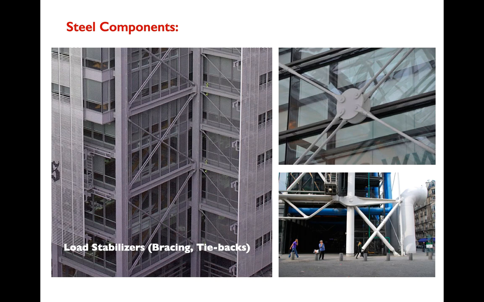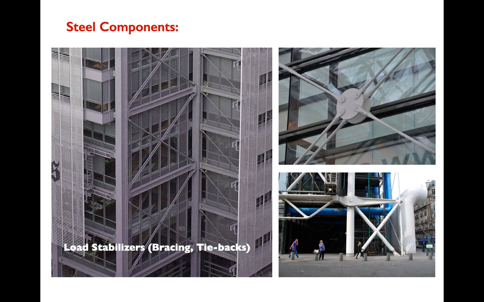And so in the New York Times building on the left, if the wind is blowing left to right, then we have one raking set of cables that's going into tension, restraining the building, pulling it back. We have the other set of cross bracing going the opposite direction that's essentially going slack. Right? Only one direction of those cables is ever engaged at one time. When the wind reverses, then the other set of tension members picks up, right, and stabilizes the building in the opposite direction. This principle is great because it means that we use less material.